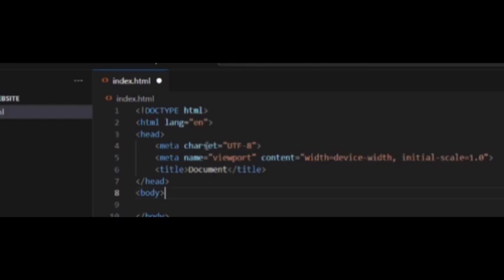And the second one, the main purpose of the second one is that it makes the website responsive by adjusting the page width to fit the user's device screen. And for now, don't worry about these two meta tags because they are not that important in this tutorial.